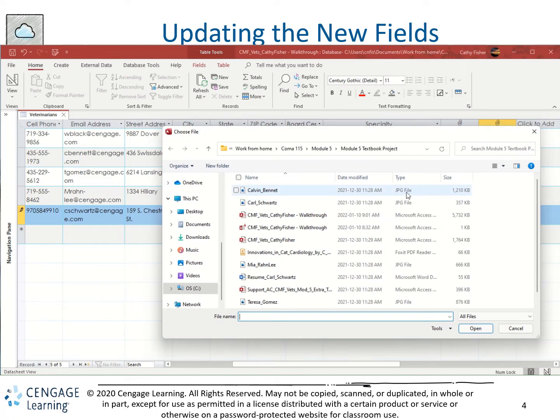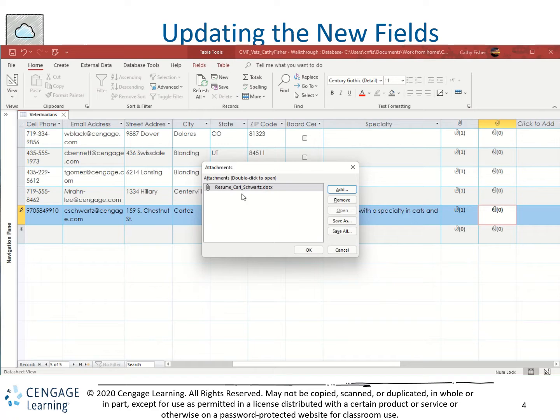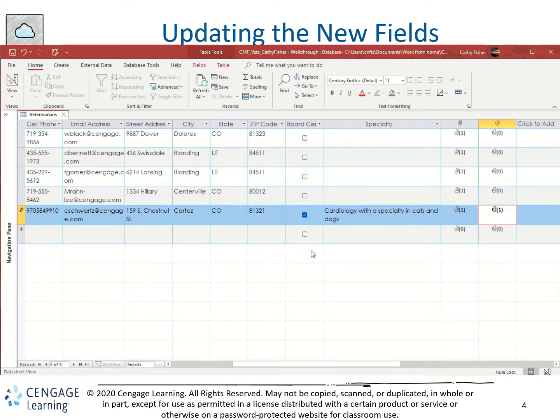So this is a JPEG file. We don't want that one. And we will look for resume as a Word file for Carl Schwartz. So he's there, and then we're going to say open. This time it says a doc. And we are going to say okay.